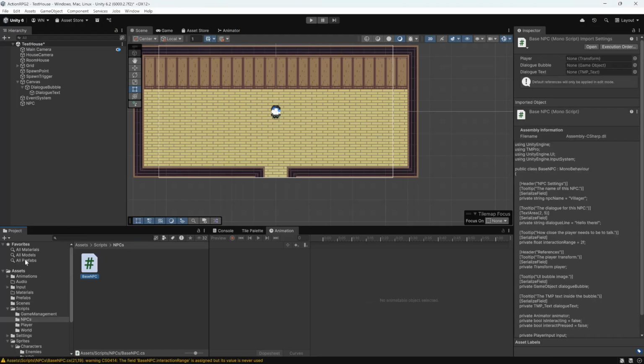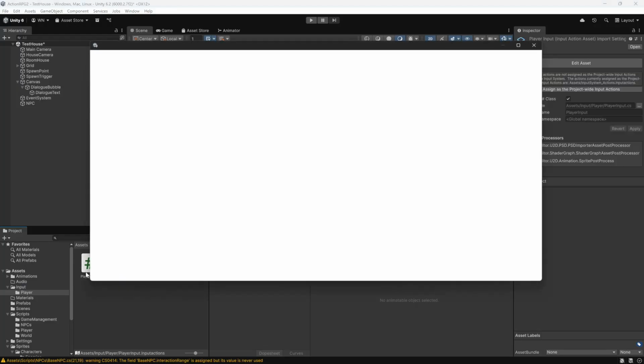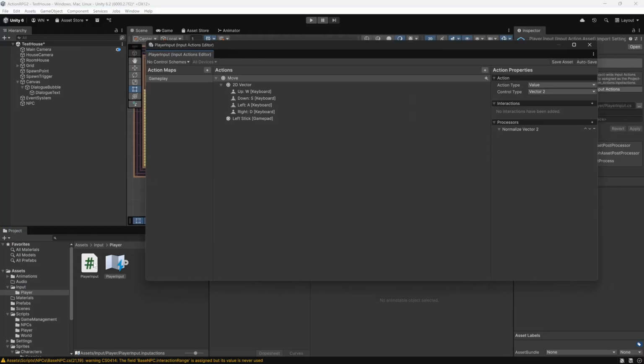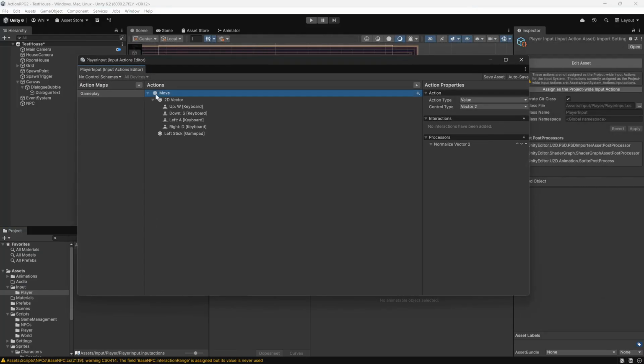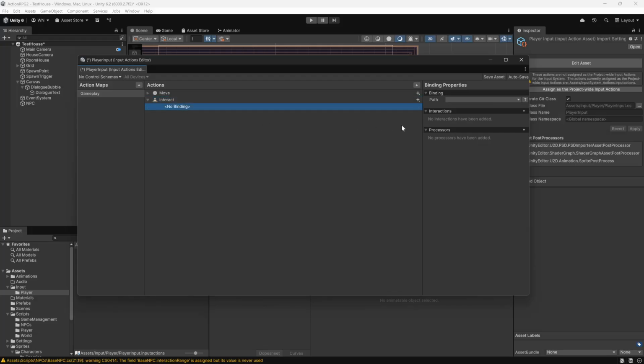So once all that compiles, go to our input player and see how we have this player input here. Well, we created a C# script for that, but what we need to do is add some interactions. Where it says actions here, there's that little plus all the way over here. We're going to click on that. This new action, we're going to name it interact. Then we're going to go down here where it says no bindings. If you don't see that, just click on this little triangle. And then the first binding, we're going to click on the path. We're going to click listen. We're just going to hit E. And then there's keyboard E.